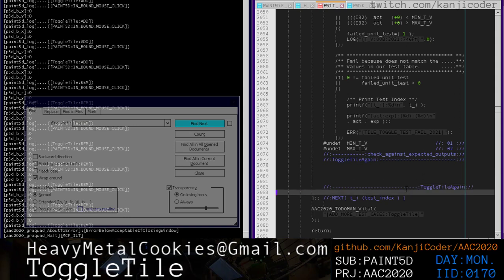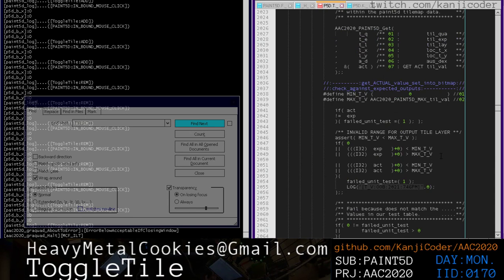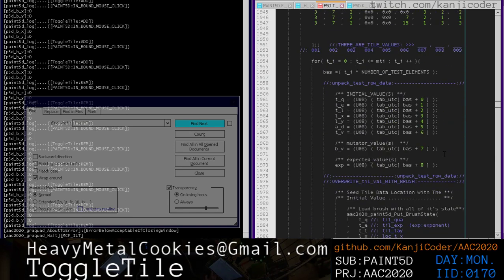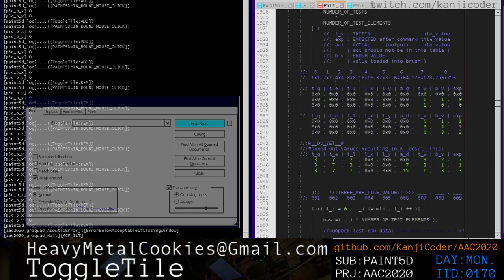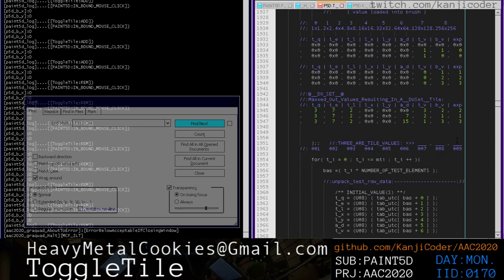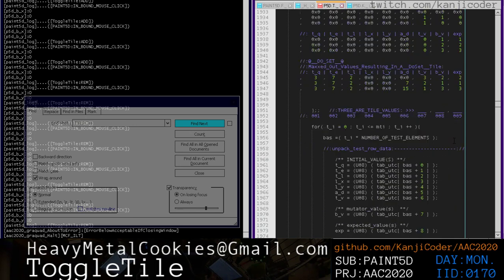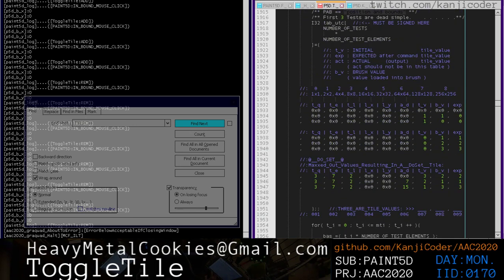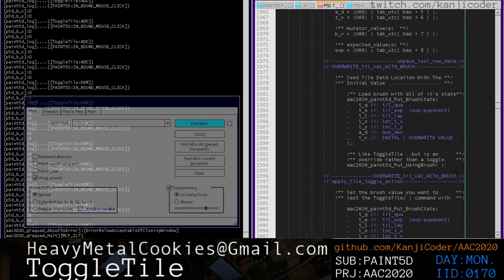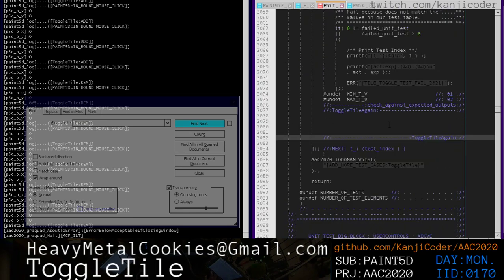But what we're gonna do is, I don't want to worry about cases where we have a tile value of 0, right? Because that changes things. We're going to do something like this.